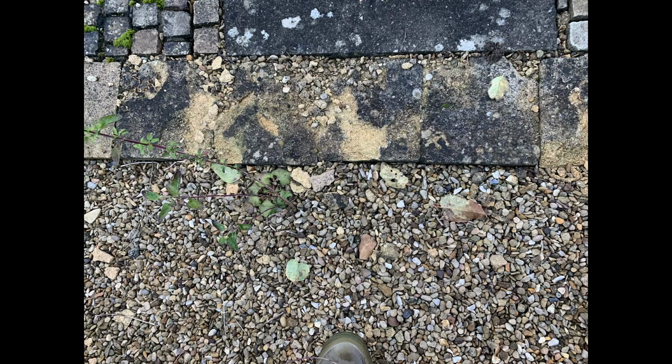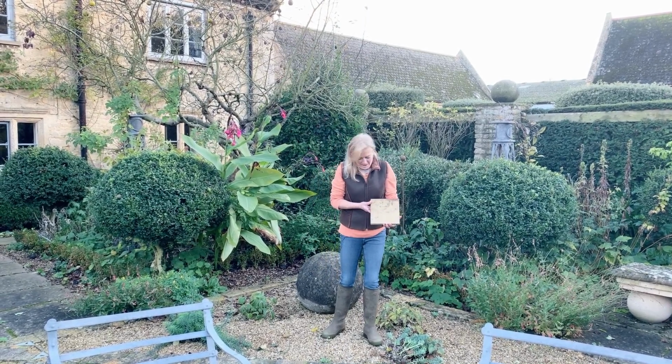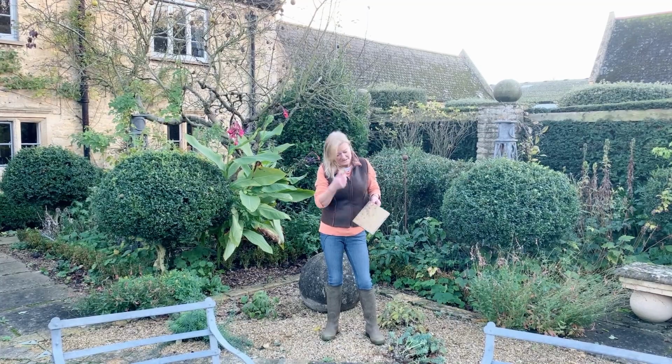You can see they've actually sort of blown, so they are not frost hardy. He did replace a load, but then since then they've gone. So what I'm going to do now is take out the ones that are blown and replace them with these, which is Indian stone.